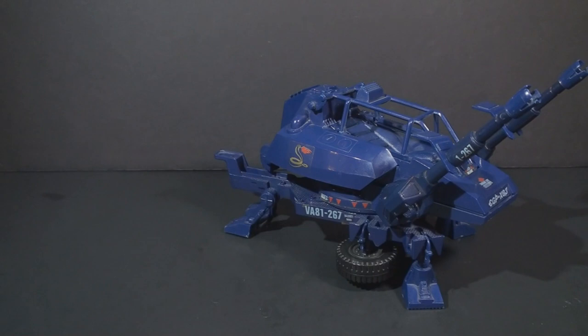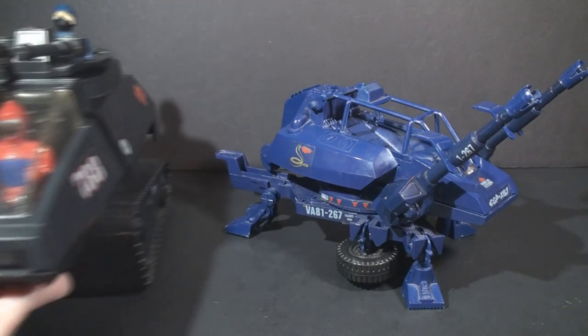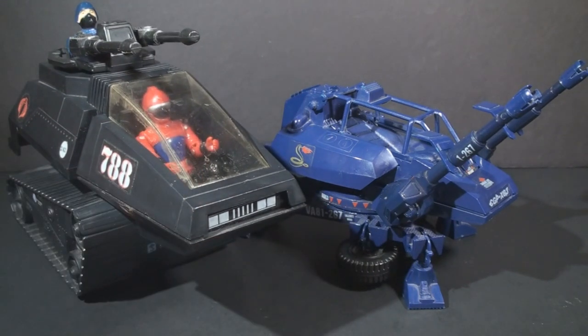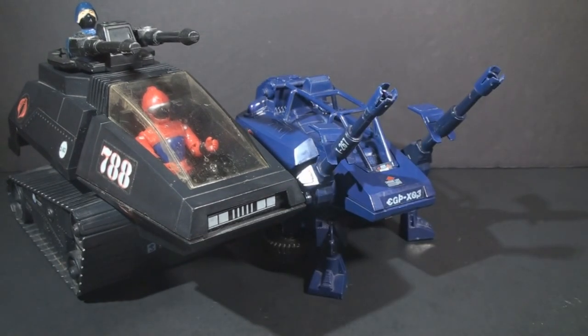Okay, it looks like we're looking at 1983 Cobra vehicles. The Hiss, the Fang, oh, the Viper glider. That is not an easy thing for me to get. See, I needed to think ahead. All right, hold on, let me grab it real quick.